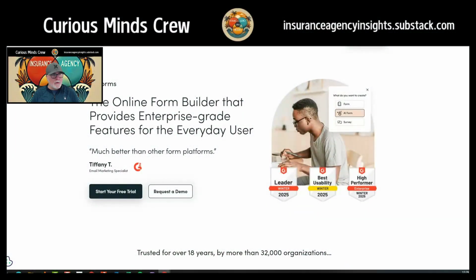Okay, so before I start down this path over the next few minutes, full disclaimer: there's no sponsorships. Some of these platforms I have experience with, and most I do not. These are platforms that have been around the insurance agency world, and some of the ones I'll talk about here have been insurance agency specific for a while.